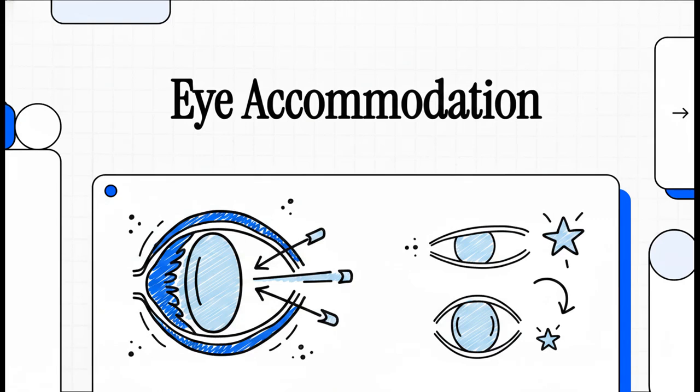Welcome to another explainer. I am absolutely thrilled you're here today because we're looking at one of the most incredible, lightning-fast mechanical processes in the human body. We're going to treat this screen like a giant interactive whiteboard. We'll explicitly visualize, label, and map out the exact biological machinery operating inside your head right this very second. We are demystifying eye accommodation.